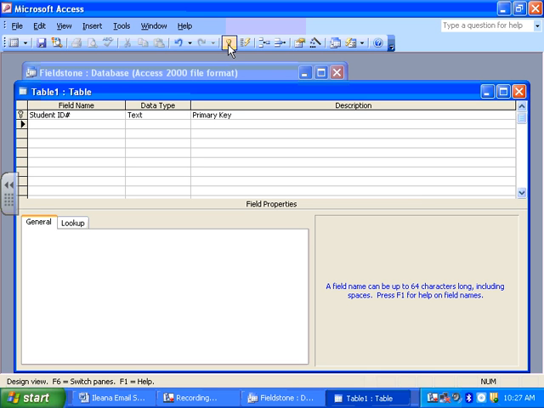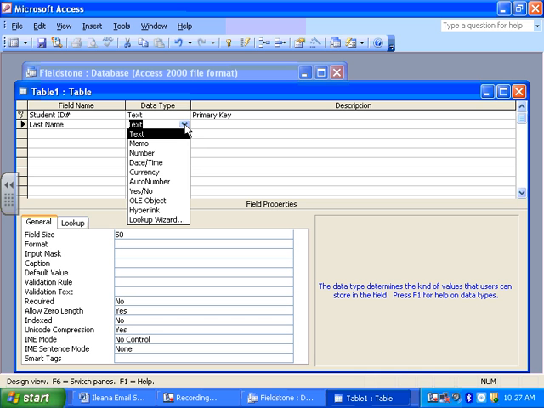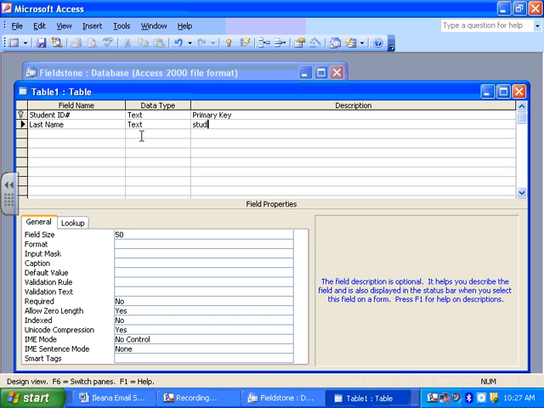Your what name? Type last name. Hit tab. Get your pull down. What data type would last name be? Text. Hit tab and type student last name.